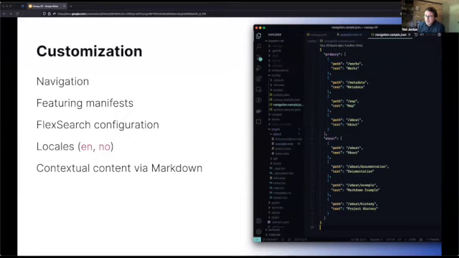There's different locales that are available in a Canopy instance. Currently, only English and various flavors of Norwegian are supported, but we are open for PRs to add new languages as well. And then finally, this is where sort of the power of using something like Next.js comes in, is that you can add contextual content using Markdown.